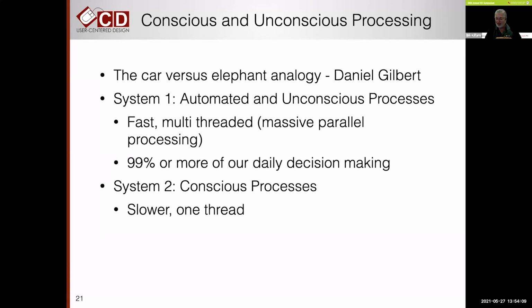We have a thread of consciousness. One of the threads in our brain is the single thread of consciousness. And that single thread of consciousness is slow compared to what the unconscious can do. And we could not function in the world. We could not make decisions like avoid the oncoming car or blink your eye because there's something approaching that could hit you in the face and damage your eye if we did everything consciously. So the reality is that our unconscious process is what's having us interact with the world. And consciousness, we could think of more like the rider on the back of an elephant. We are likely to be able to influence what we're doing, but we're not in control of what we're doing.